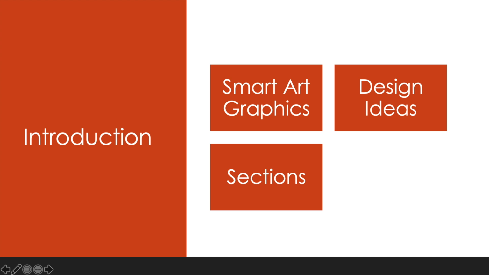The three features I want to show you today are Smart Art Graphics, which is a way of turning your standard bullet point lists into something far more visually appealing. Then I want to show you Design Ideas. Think of that as Smart Art Graphics on steroids. It's Microsoft using all their technology and artificial intelligence to enable you to produce fantastic looking slides with little effort.